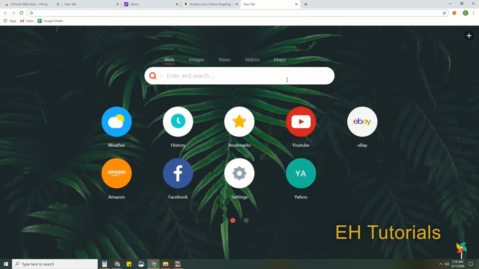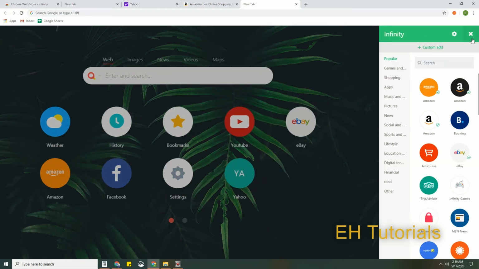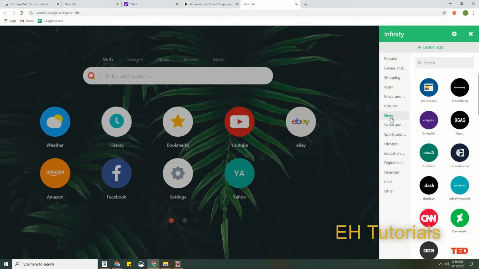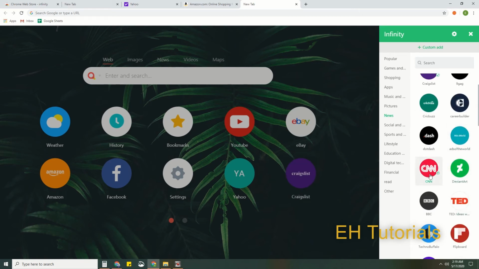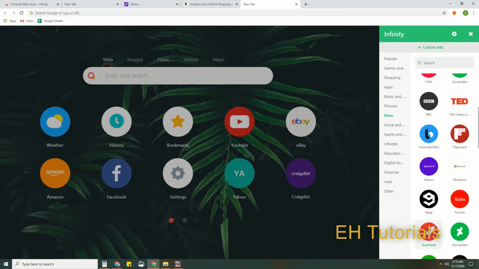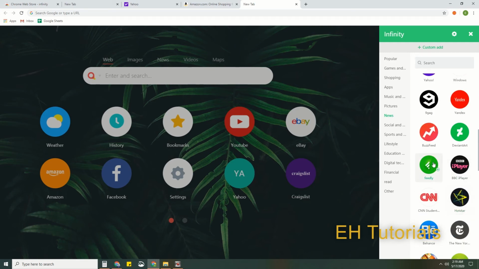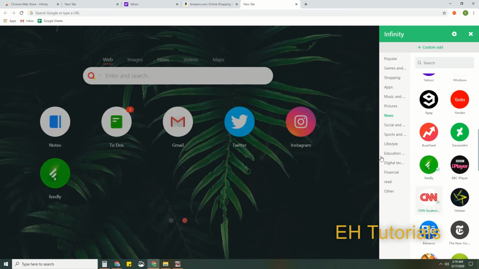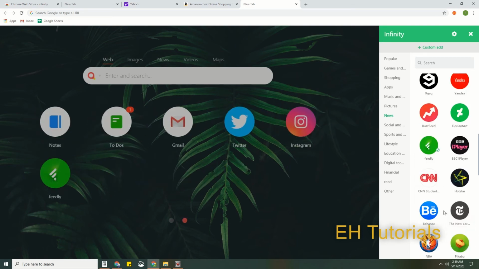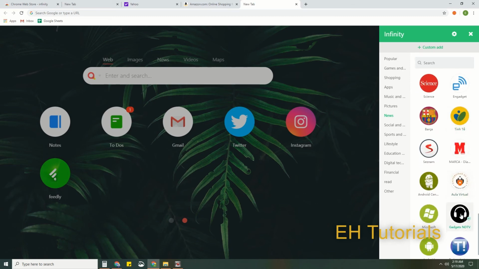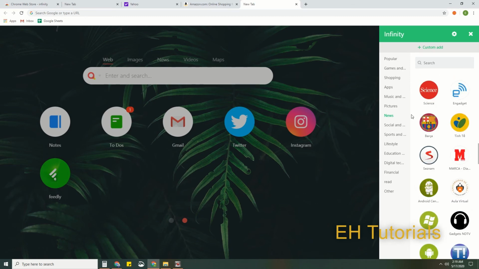to make it look even nicer. So if you were to go over here to the add, you actually can look up things that you might be interested in reading. You can even add Craigslist if you'd like, CNN if you want to look at the news. Just so many options. Feedly, and that's a really awesome one right there because you can actually read your favorite websites with that, and just so many different things you can put into it.